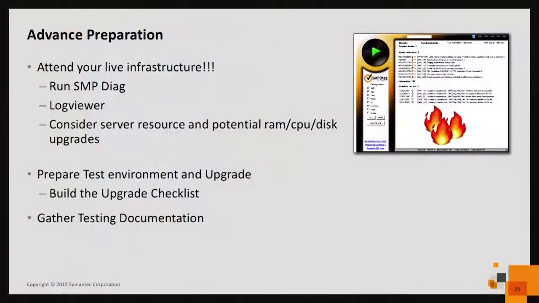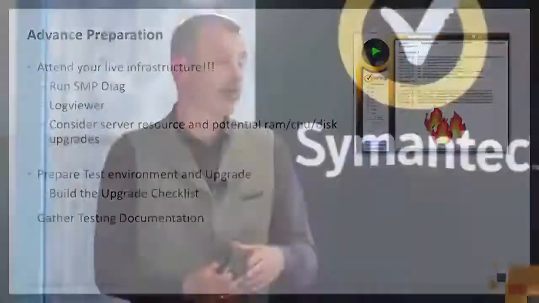Testing documentation. So you've got teams using your SMP. So it's very handy for you to have your success criteria based on something tangible, like some testing documentation. So you get from your teams what they believe is critical and what their process is, and then after you've done the upgrades, you can test that. You can go through, you can say, the support teams like using Real-Time Manager, they use these, and others use IT Analytics, which is something that nearly always breaks, you've got to fix after an upgrade. So you get all those critical activities, and you get the people then to sign off saying, if these fail, the upgrade fails.